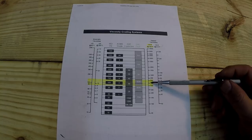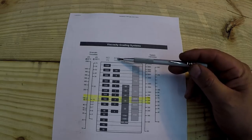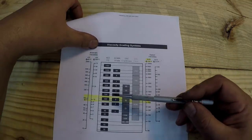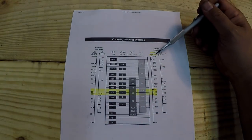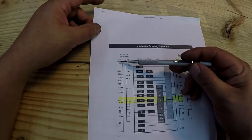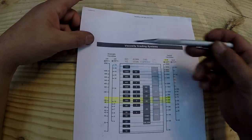I know that's what I'm looking for now. But I was trying to figure out what exactly this SUS means. This gives the different grading systems: ISO, AGMA, that's American Gear Manufacturers Association, and SAE, that's normally automotive related, Society of Automotive Engineers, your different weights of oil. So we know that we're looking for 100 to 150 in our weight of oil. The SUS is tested at, this one says 100 degrees Fahrenheit, but it's actually done at 40 degrees Celsius, which equates to 104 degrees F. They've just got 100 degrees on there, but it's tested at 104 degrees or 40 degrees Celsius.